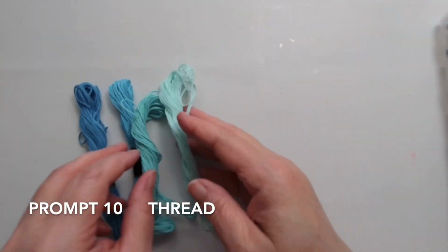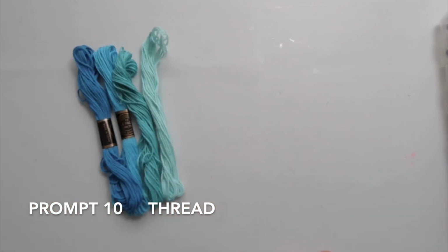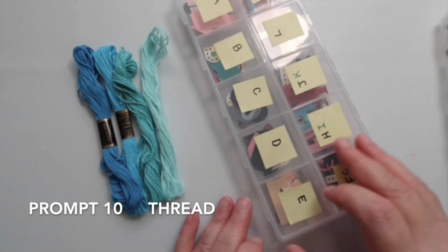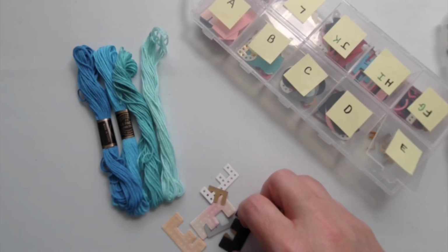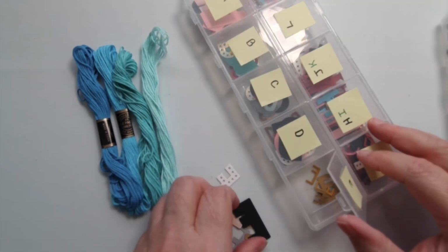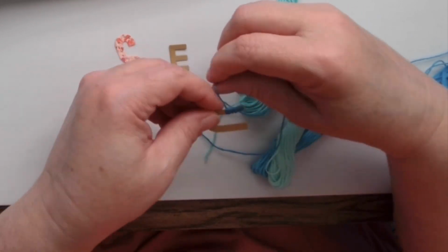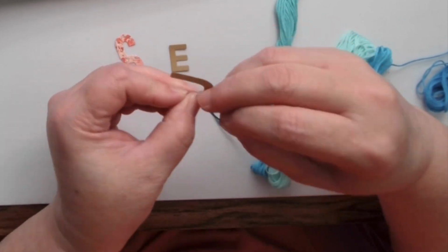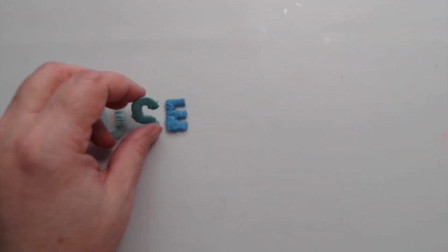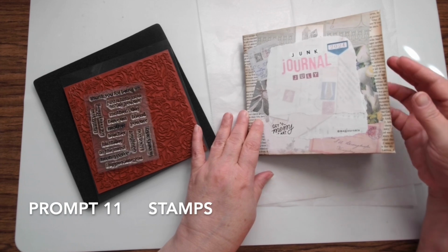So next we're moving into the prompt for thread, that's number 10, and I'm going to take some embroidery floss and these extra letters. Every time I die cut letters, I always end up with some leftovers. And so I've just picked out some of those leftover letters. And I'm going to take the embroidery floss and wrap it all the way around the letter until it's completely covered. It didn't take very long, and I didn't think this brown paper would take stitching very well. So I've spelled out my word, and then I'm going to move on to prompt 11, which is stamps.